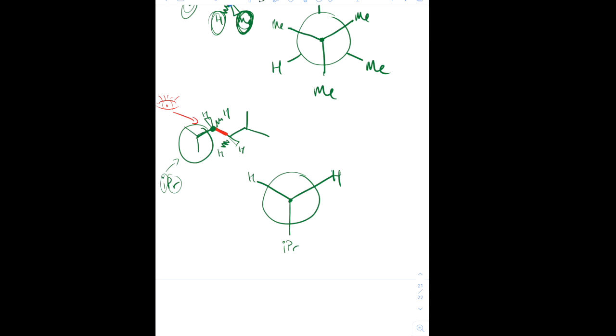Now, the groups on the back. We have this other isopropyl group here, and it's projected upward, so we're going to have that iPr, and then we've got our hydrogens here. I think at least for now those are okay examples. We're going to want to get more practice in, and as we introduce another molecule and its conformations, we'll get into more complicated examples. But I just wanted to do a few there for you.